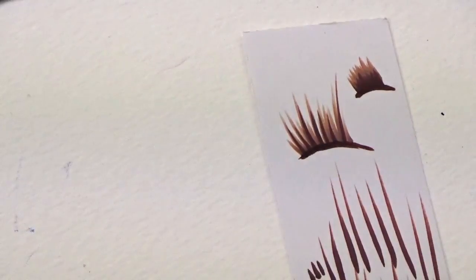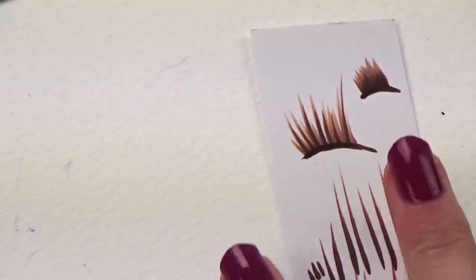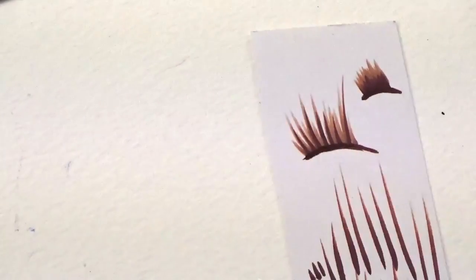So we want to make sure that we separate our strokes with every color that we lay down. This is what I want you to focus on today. Not the thickness of the strokes, but that separation. Separate your fingers, separate your strokes. Okay, so let's bring our girl back.